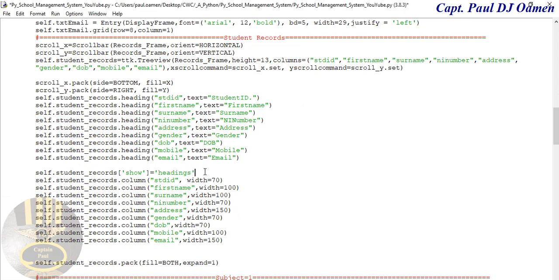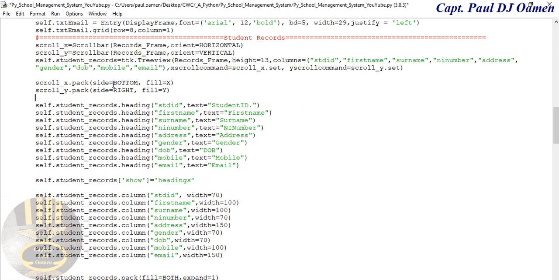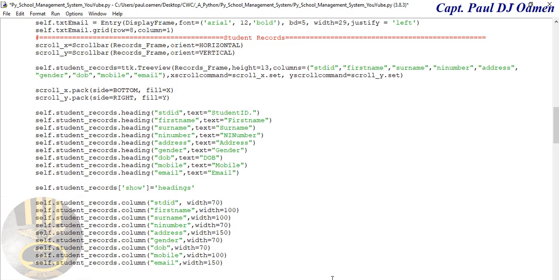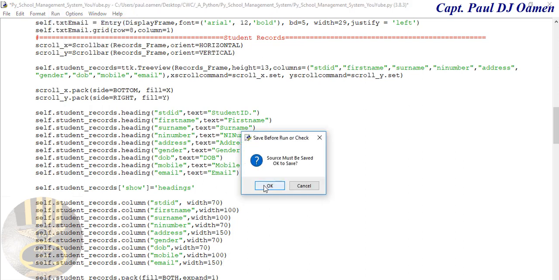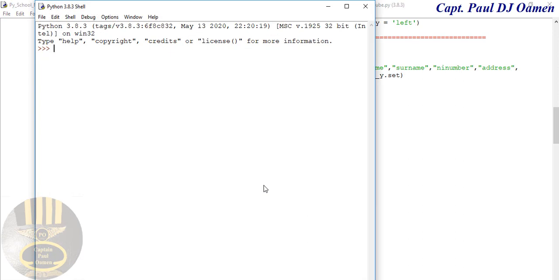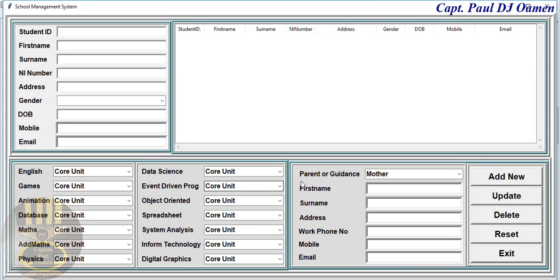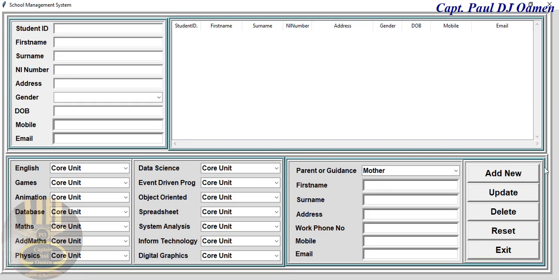Okay, let's run it so that you guys can see it properly. Come back down here. Bring this up. Yeah, run. And there we go, guys. Look at it, well flashed to the frames.